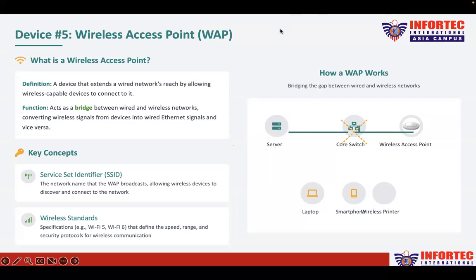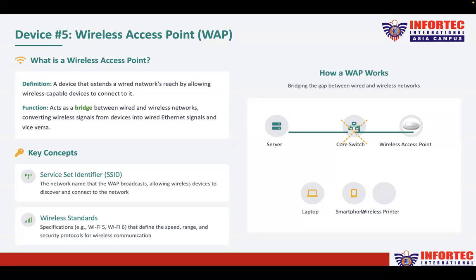Right. So what you can understand from the slide. This is where we access the internet, and especially it is wireless, no wires. We call it a wireless access point. It is a device that extends a wired network's reach by allowing wireless capable devices to connect to it.